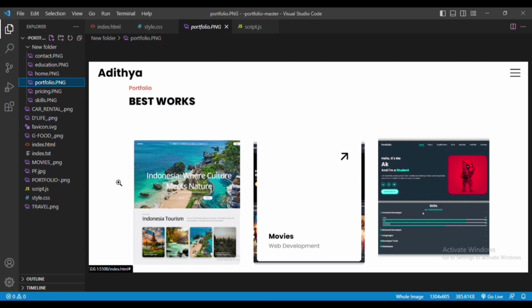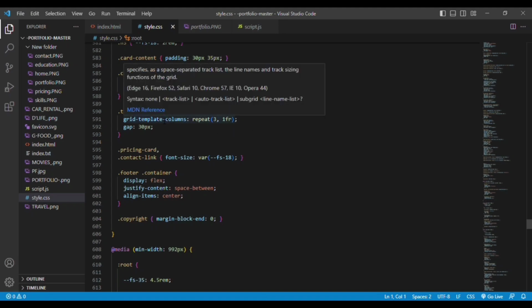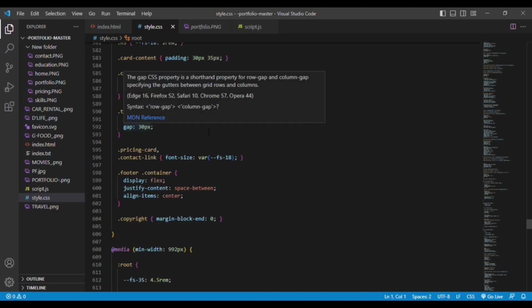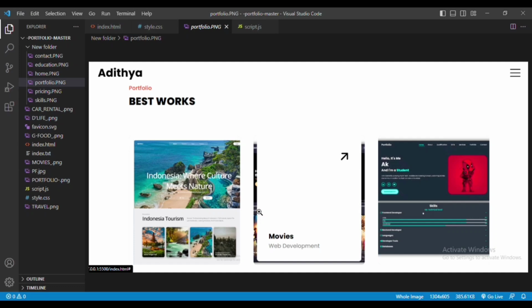In the mobile version we don't have that much space, so you can only display them one after the another. That is the reason in the desktop version we are using grid-template-columns repeat 3, 1fr, that is three items you can display. And in the mobile version we are using grid-template-columns repeat 1, 1fr, because we don't have a large size for the mobile device, right? So we want them to be displayed one after the another.